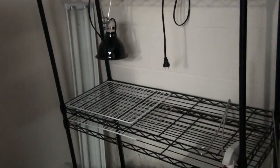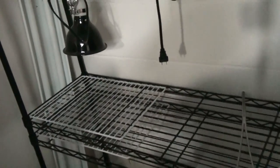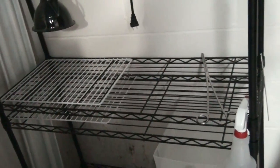It was a storage rack, and I actually made it into a rat thawing rack. So I thaw my rats out there and use a heat lamp to get the rats up to temperature. I have this rack on there so it crisscrosses, and it's harder for the rats to fall between the cracks then. My tongs are sitting on there. Here's the incubator that I made.